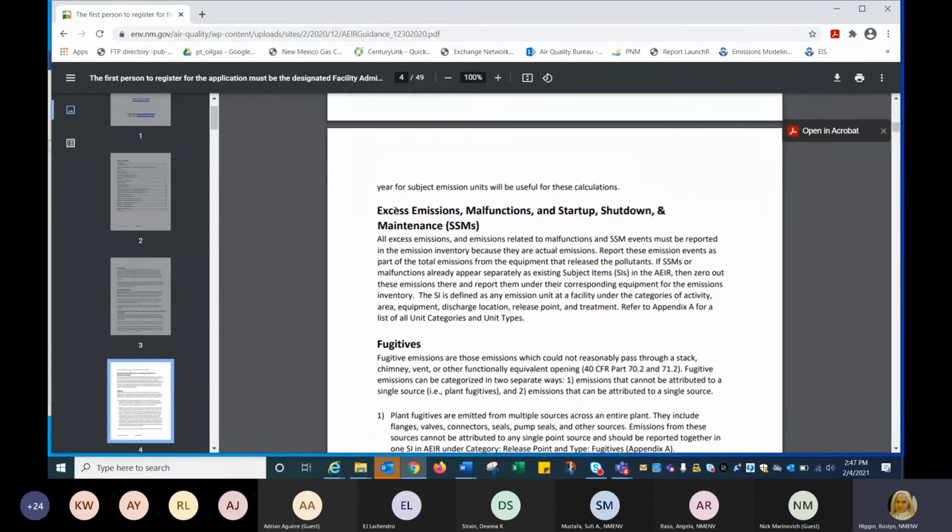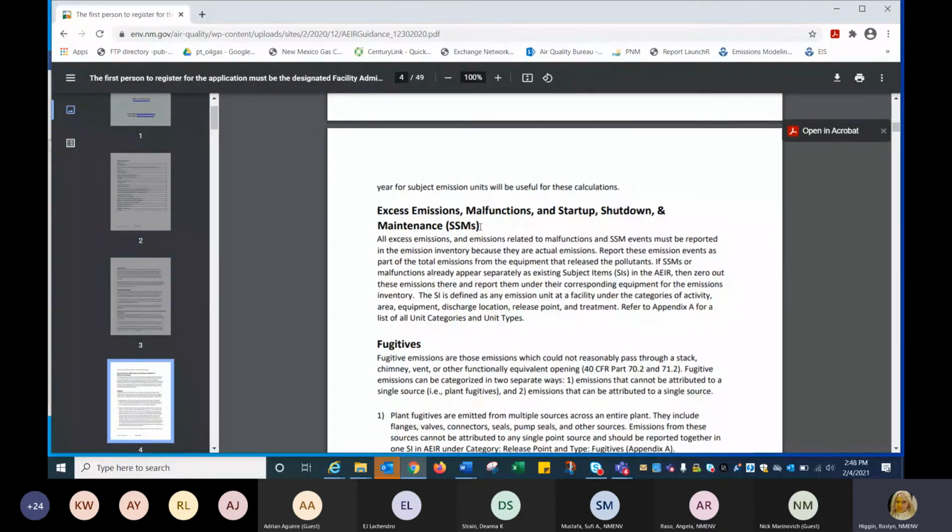So any excess emissions, blowdowns, malfunctions, SSMs must be reported for NOIs and GCPs, all Title V's, oil and gas, GCPs, NSRs, all of the permits. All of this is required that you report it.